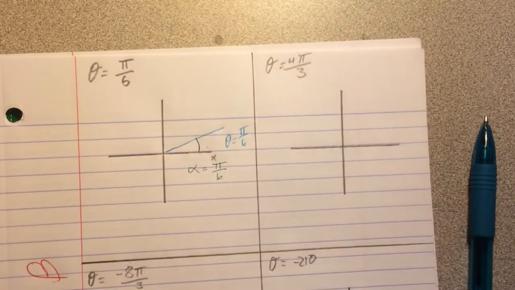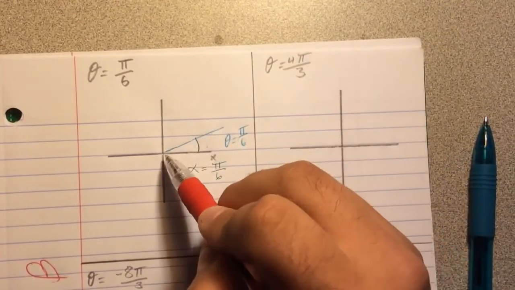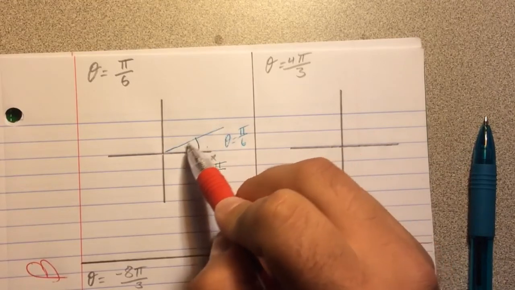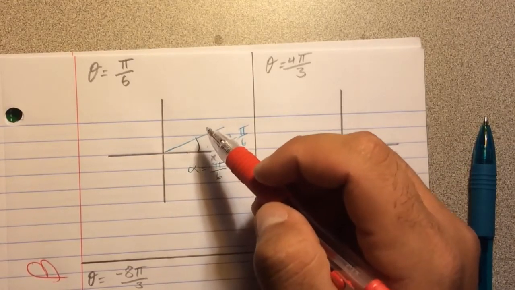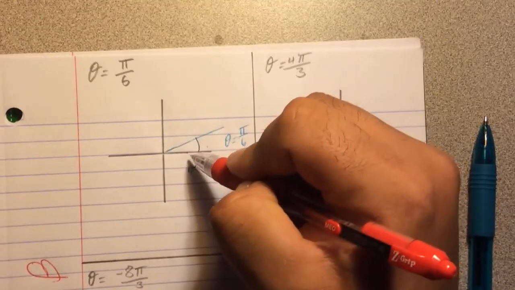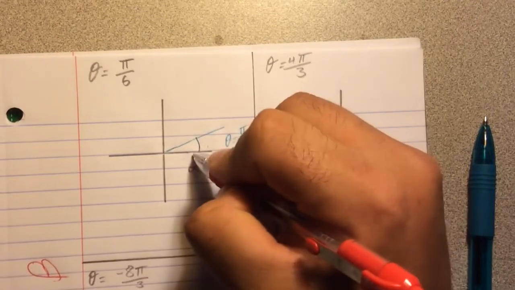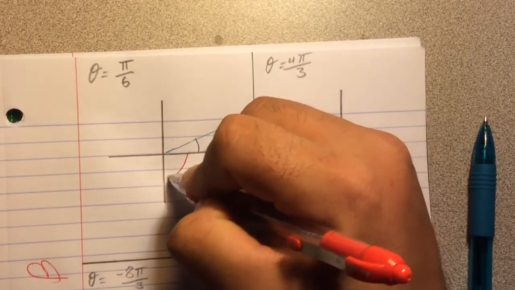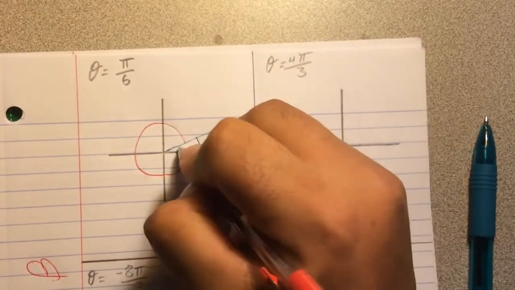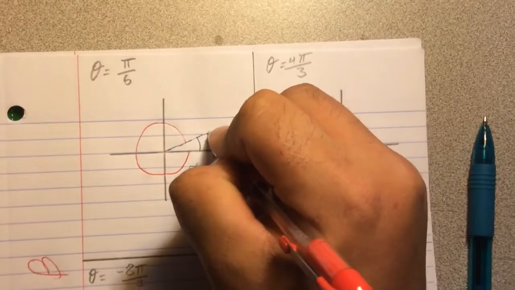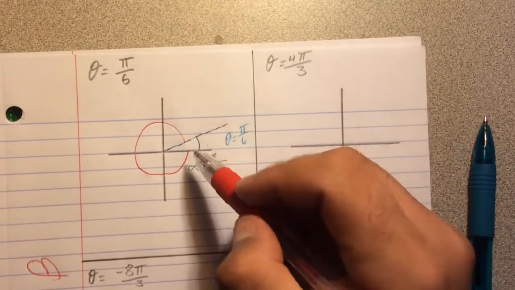All right, so in order to find our beta, which is our coterminal angle, it has to finish. Coterminal means it's going to finish in the same spot as the theta. But we can't just do the same operation. We've got to do something different. So the easiest way is to go the negative or the opposite version of what this is going. If theta is going positive, I like to take beta and go around to the negative side until I stop here. And I'm going to put a little dotted line here so you see that the beta is actually there. It doesn't completely cover the theta, but you'll see it's there.